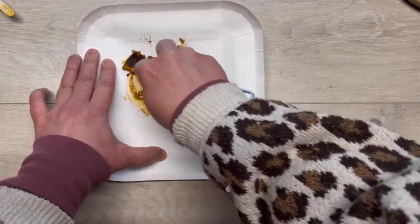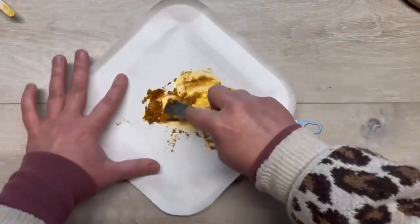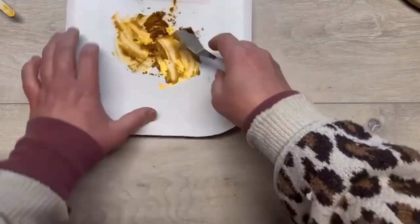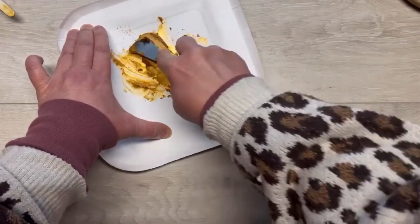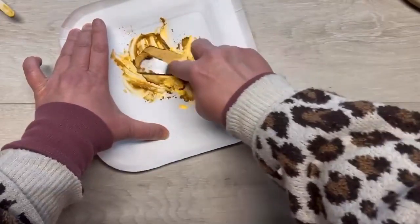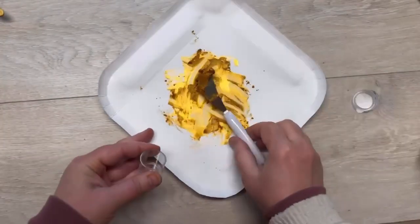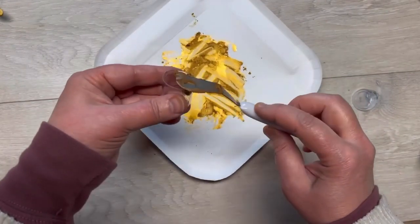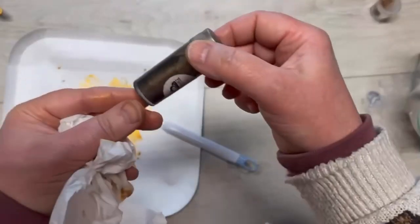For the mica powder, you could even use eyeshadow if you wanted — it's so much fun! I found the rub and buff you can buy on Amazon, like four tubes for twenty bucks. I always forget to get it and I figured, hey, let's see if we can make our own — and hello, we can! To contain it, I got these Dollar Tree containers; they come like eight to a pack and they were perfect for this.